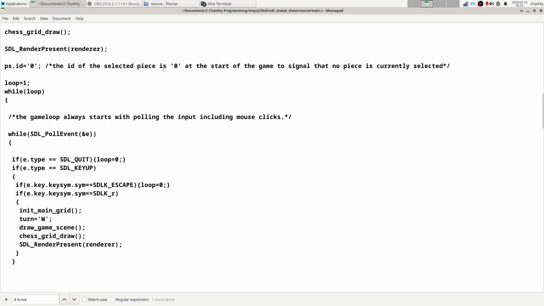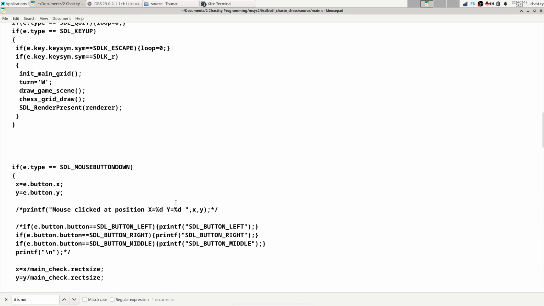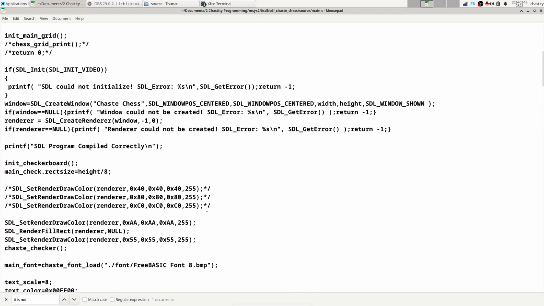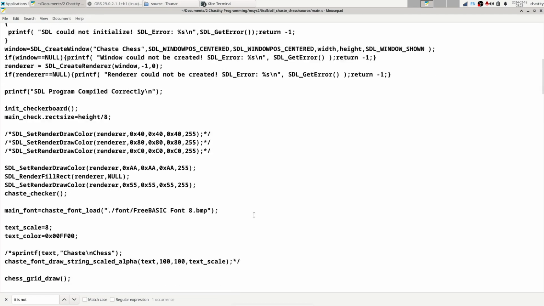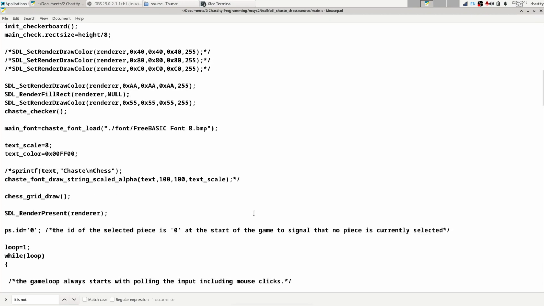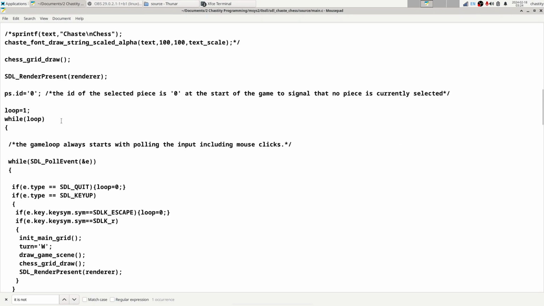So the idea of the selected piece is to start with the zero of the game to signal that no pieces are currently selected. So here's what it does. It always pulls the event. At the very start of the game, it sets several variables. It loads the font. It has a lot of initial setup code. From the start of the main function here, all the way to here, it creates the checkerboard, initializes all the data, and then render present. And then, before the loop begins, it sets the ID of the piece selected. PS is short for piece selected, which means the piece that was clicked that is then selected. It's complicated, but so then here's the game loop, as it's called.